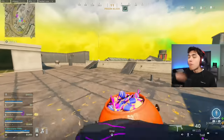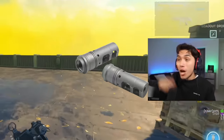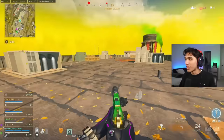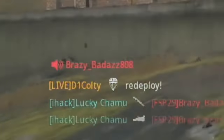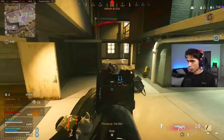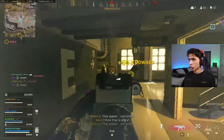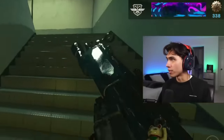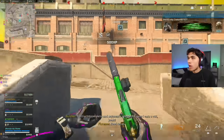All right, now we're looking at a more reliable class, the MP5. But this man isn't rocking any barrel, muzzle, or foregrip, making it strictly a speed class, arguably one of the most reliable classes. I'll show you guys. There it is. Oh my, it's so fast, bro. Dude, look at that. It might be the best movement class. No barrel, no muzzle, no problem, bro. And no foregrip either. But I'll tell you guys why I ranked it so low while it's still reliable and moves so fast.